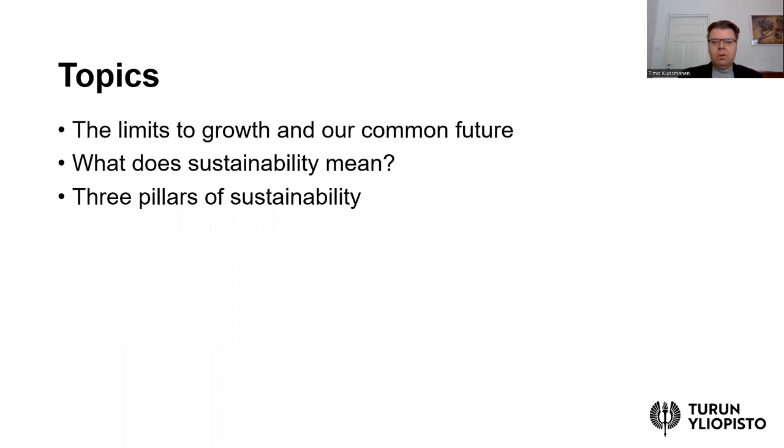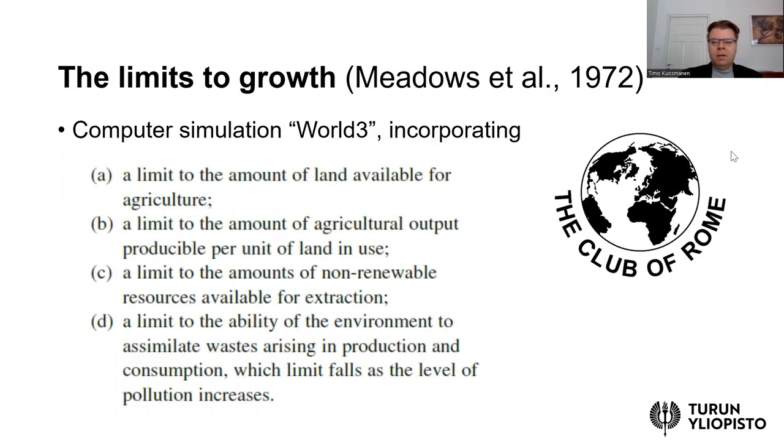Now, if you think about the emergence of this awareness of sustainability, then of course the awareness of the many environmental problems started to emerge already in the 1960s, but considering this huge population growth as a source of the problem, there was this very influential report that was prepared by the so-called Club of Rome. And very often it's still referred to as this Club of Rome report, drawing attention to the limits of growth.